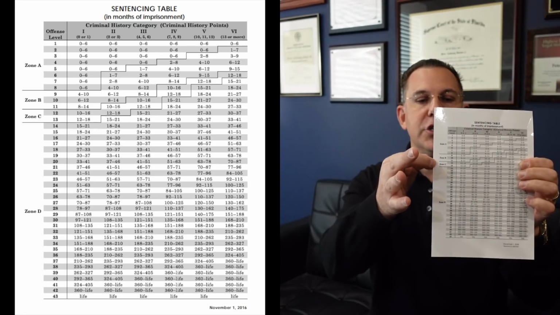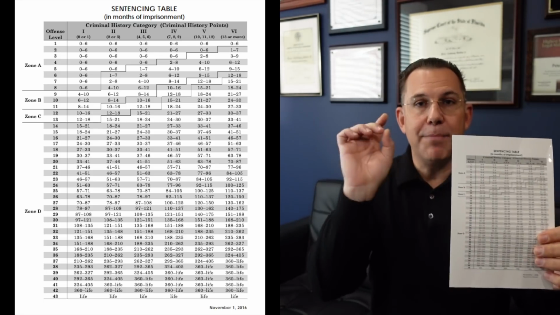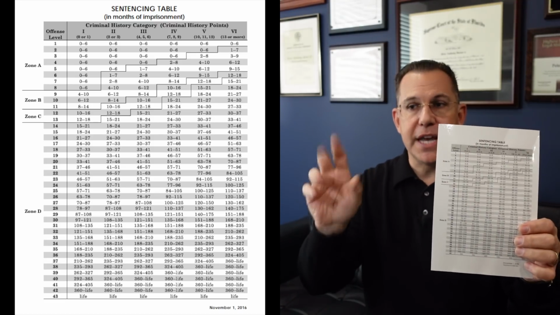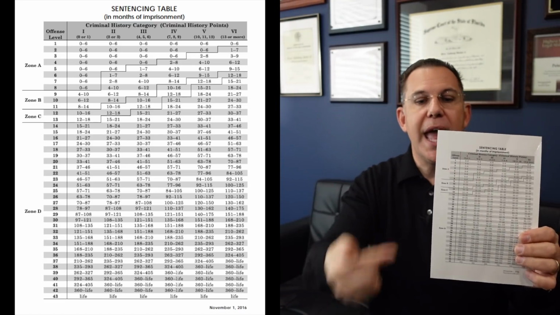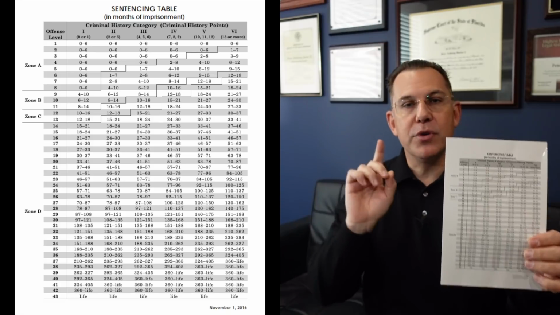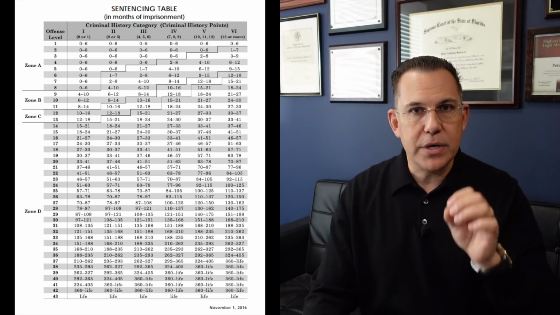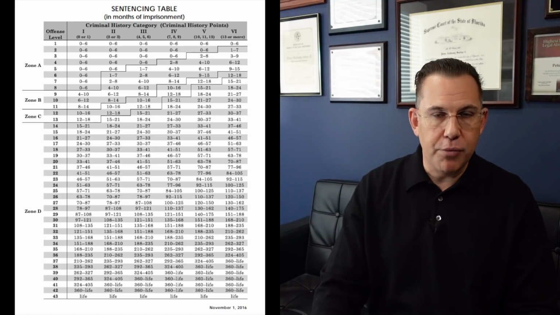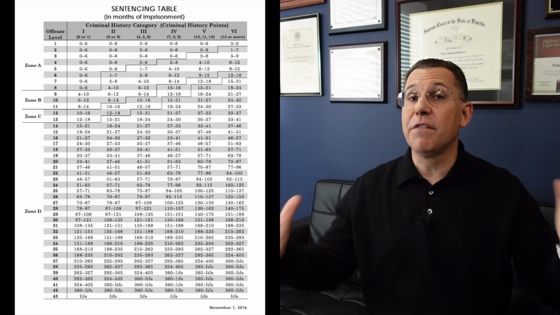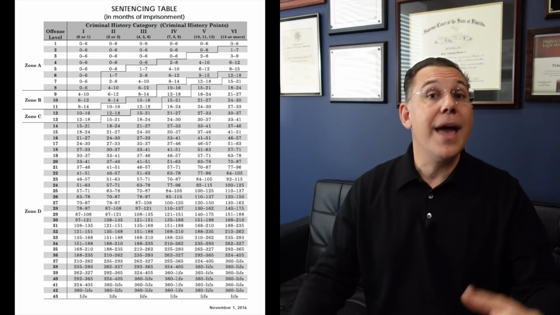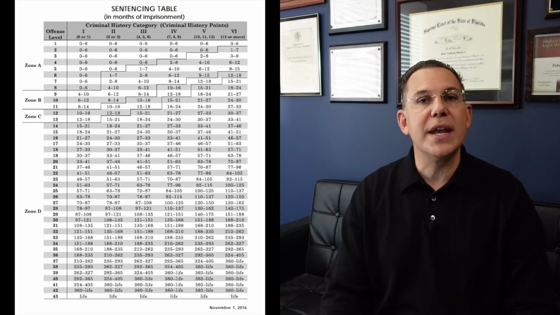It's not till you get to Zone C where there is a possibility of actually going to prison, meaning a part of your sentence will be prison, a part will be probation. And in Zone D, the presumption from the guidelines is that you will serve the amount of your sentence in a federal prison, where we'll talk about the different federal prisons that are available for different classifications of offenders and people of different genders. I'll go through that in a different video.